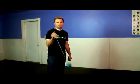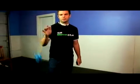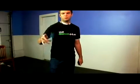Inside, outside, inside, outside. I believe we touched on this a little bit in one of the previous sections, but the whole motion is you're throwing a normal loop, and you just let it go towards the outside of your hand.